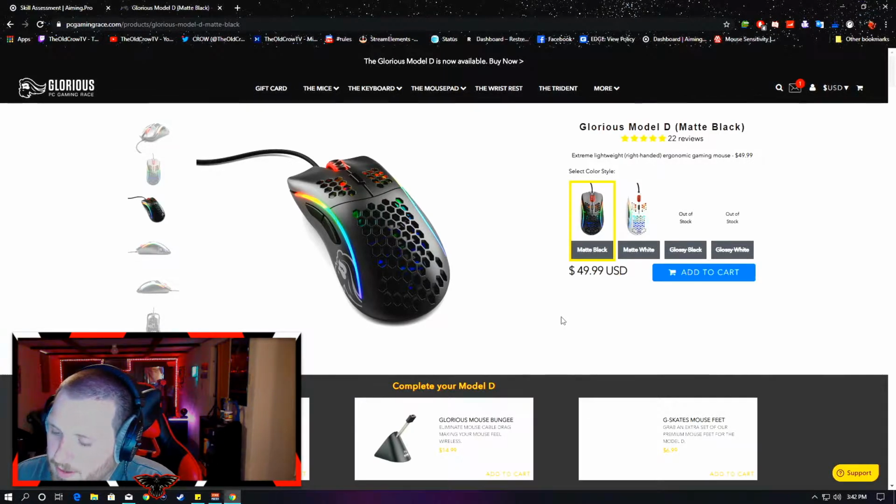Okay, which slide's better? I have to hand it to the G Pro with Hyperglide, it slides better. Probably because it does feel smoother, but the Hyperglides are Teflon, and these aren't Teflon on the Glorious. If they were Teflon feet, I would think they would slide about even.